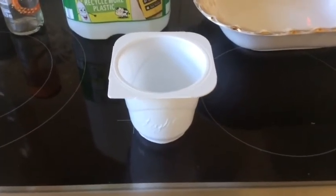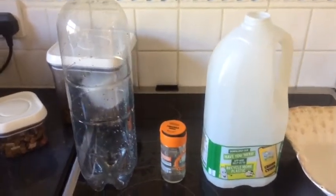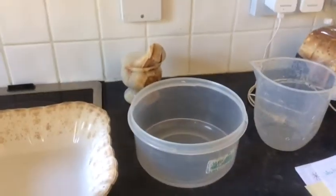For your next activity, you need a yoghurt pot and six containers of your choice — you can see they're all different shapes and different sizes. With your grown-up helping you, make sure they're all in the bath, fill up your yoghurt pot with water, and try to predict how many yoghurt pots of water each container will hold. Test it out — keep pouring yoghurt pot-fuls of water into each container and count how many each one holds. Then put them in order in a line, from the one with the smallest capacity to the one with the largest capacity.